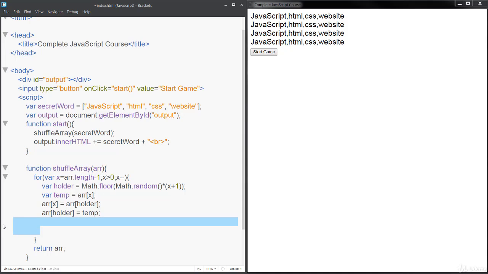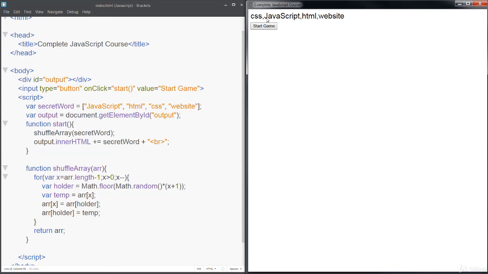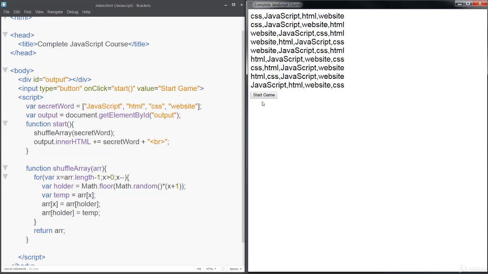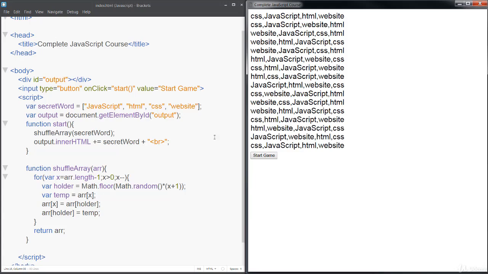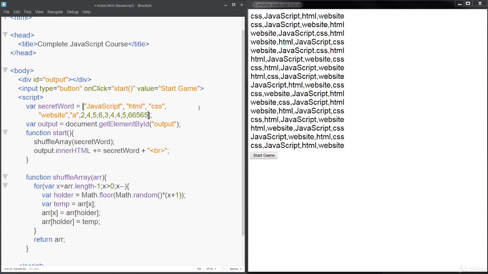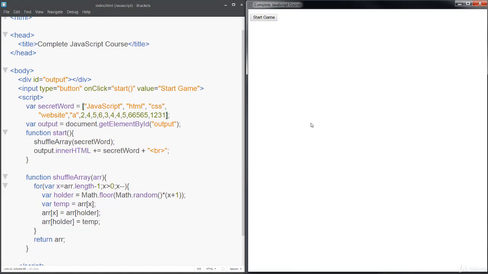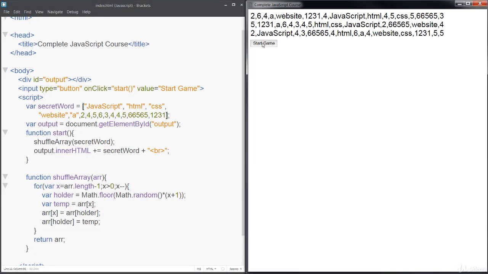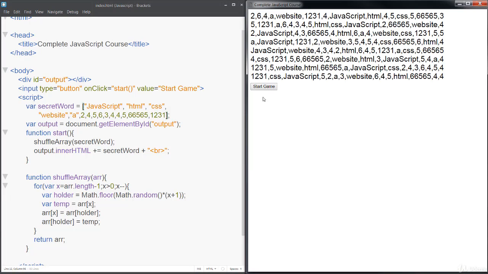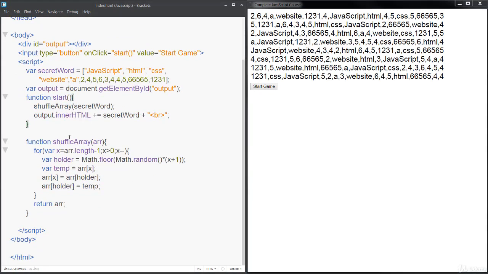So that's it. So basically what's going to happen here is as we loop through, these array items are going to swap places. So let's refresh it and try this out. So we see that basically we're able to generate a random array listing, so reindex the array and have it randomly displayed. And this works really well if I add in more values, and I'm going to do some numeric ones because they're just easier to add in. So we'll refresh it, and you can see that because it's dynamic, it works with any number of items within the array, and then also we can utilize this with any array essentially.